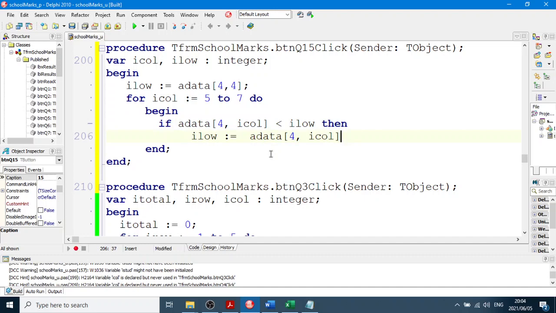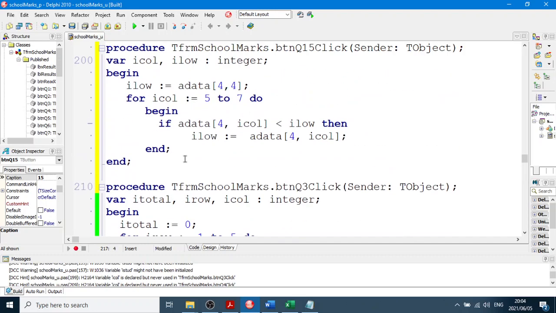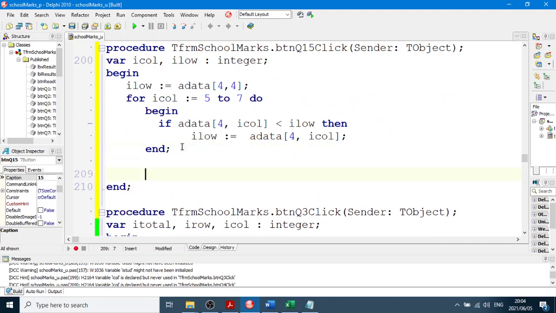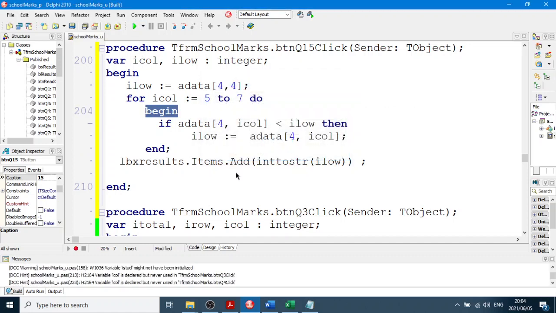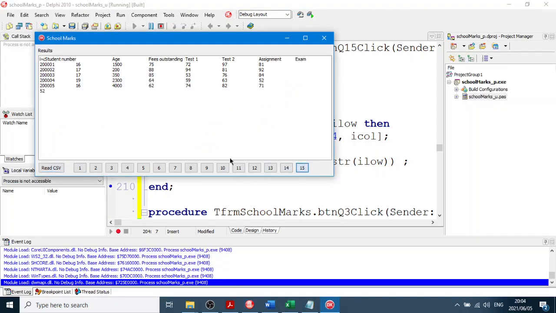And then we can go and display it inside the list box after the loop, after everything is done, int to string R low. Yes, I put begin and end there, that's fine. And the lowest mark for that particular person is 52.